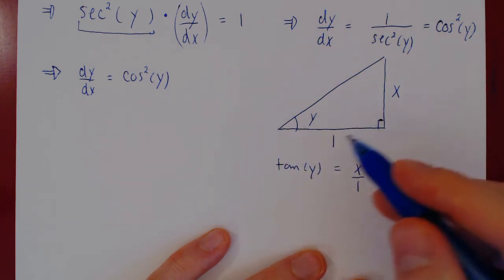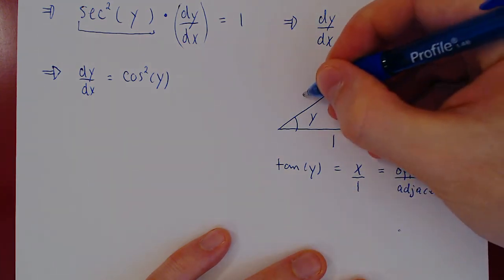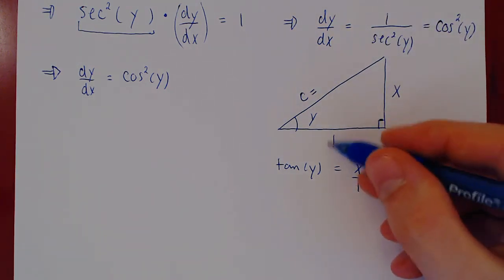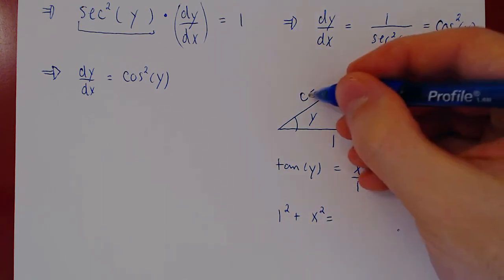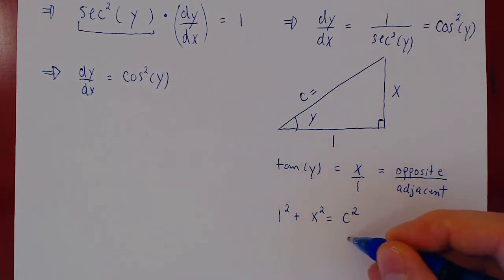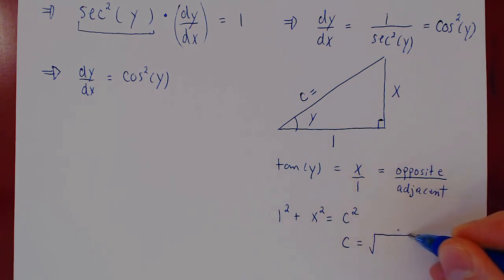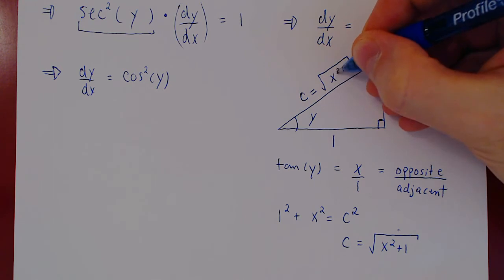So we now have the base of our triangle is 1. The height is x. Now we want the hypotenuse, which we can call c. But once again, we can now use Pythagoras' theorem, right? The base squared plus the height squared of a right triangle will equal the hypotenuse squared. We want to solve for c. Well, take the square root on both sides and you have it, right? So c will be the square root of this, but 1 squared is just 1, so we have the root of x squared plus 1. So there you have it. The hypotenuse of our triangle is the square root of x squared plus 1.